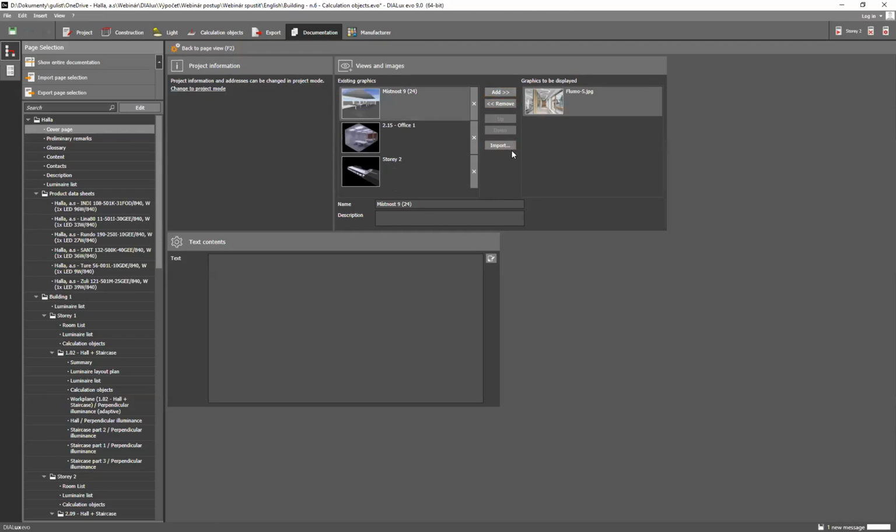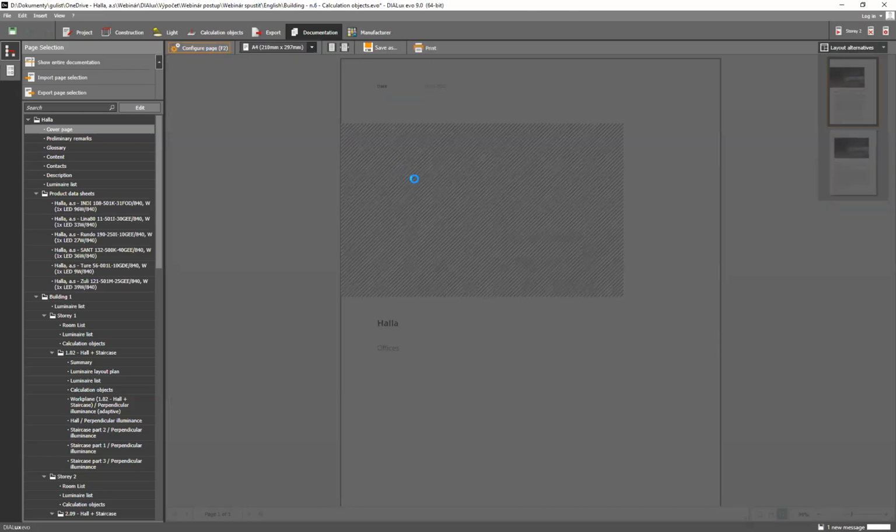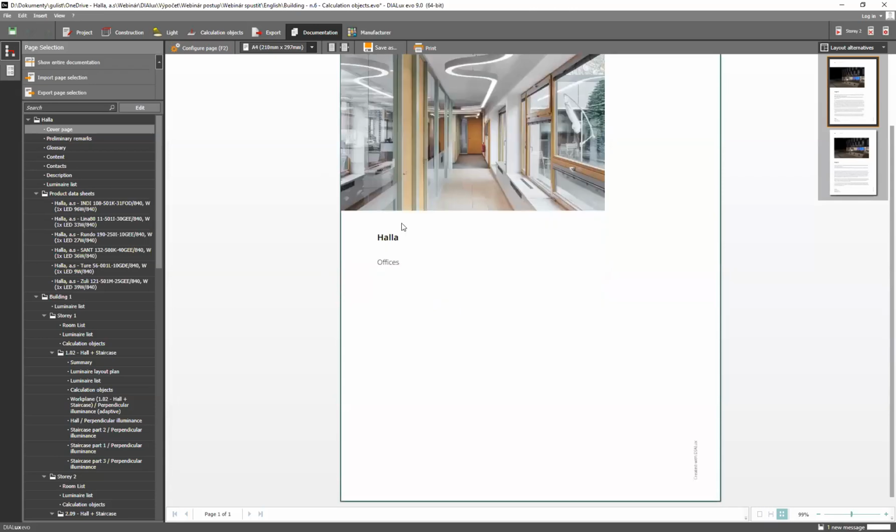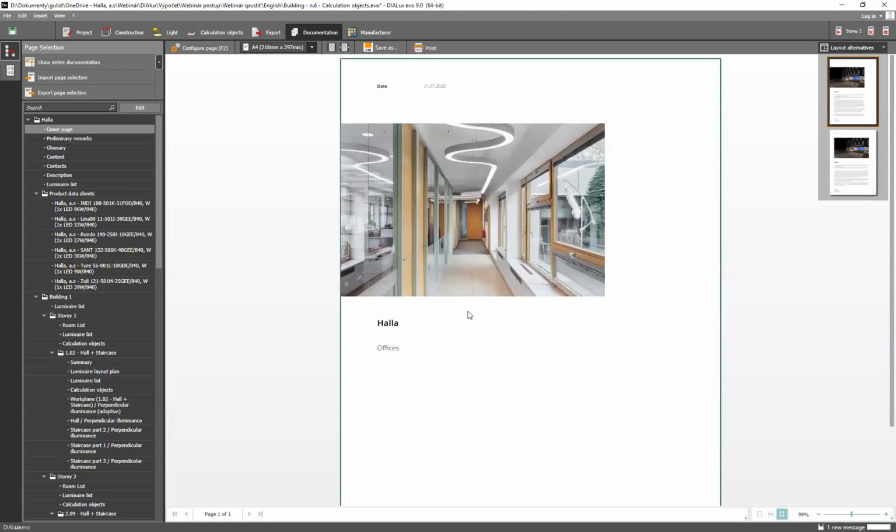It has more options. I can import some picture from my files using import. And now when I go back to the page view, also by clicking here or using the F2 button, I will see that the picture I have chosen is on the cover page of the document.